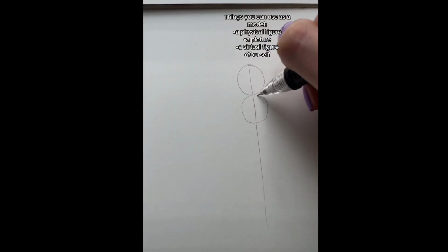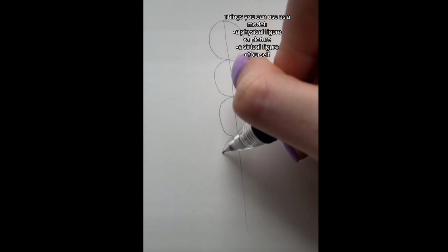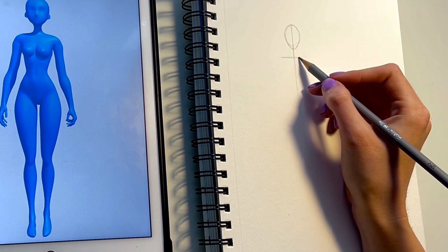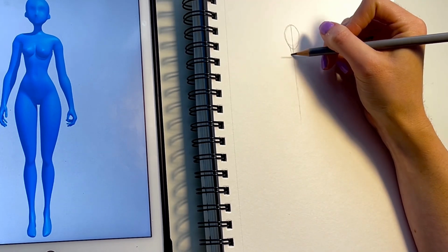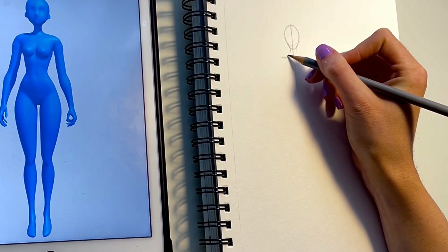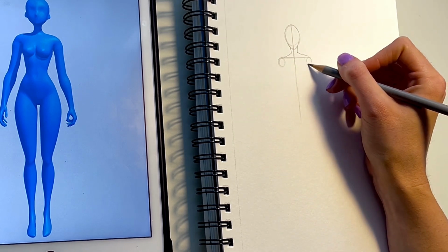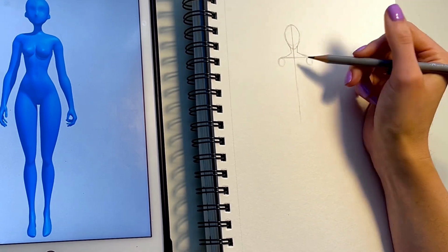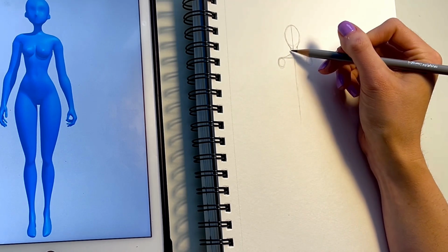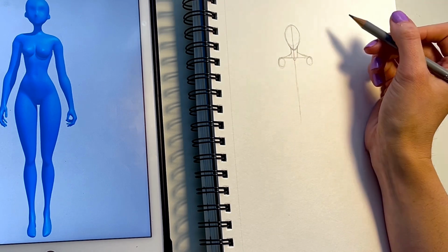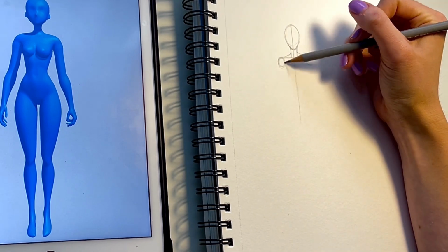Anyway, you're going to start off by making a circle for the head. And then the entire length of the body, assuming it's an adult, is going to be about 8 times the head. So you want to make, going down in a straight line, 8 circles that are about the same size, and that's going to give you the length that the body should be. You can do what I'm doing here and just mentally map it out, or you can physically sketch out the circles to make sure that it's exactly the length that you need it to be.